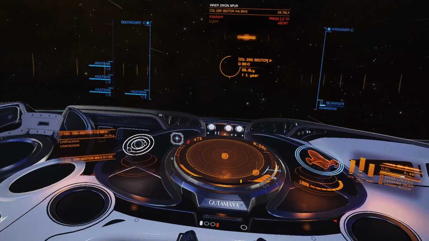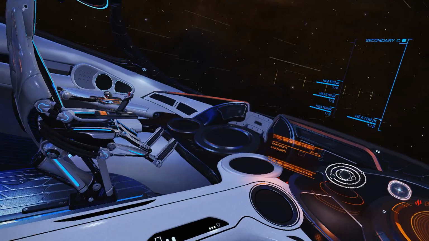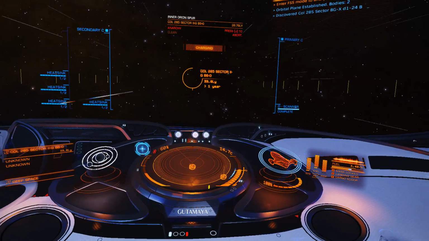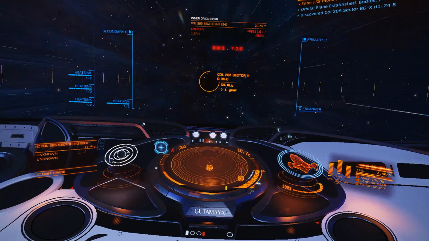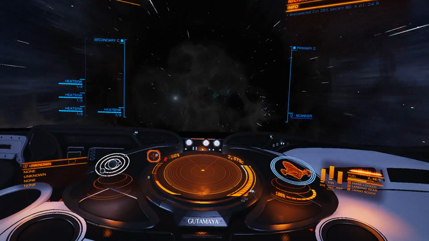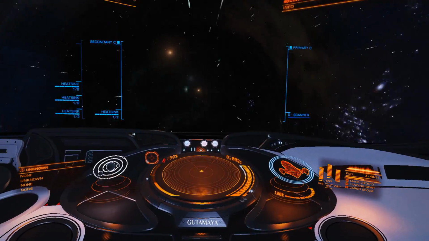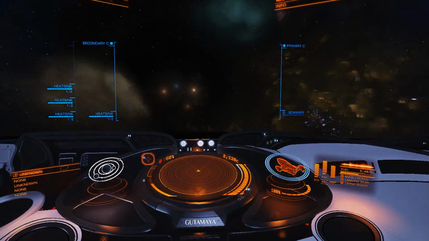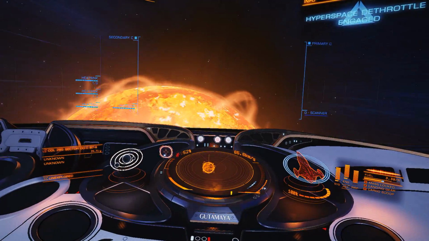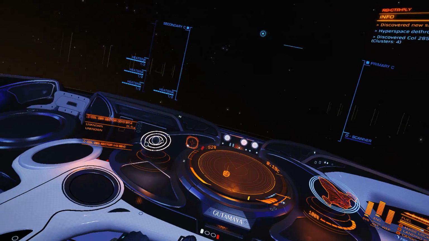Frameshift drive charging. Just left. 5 more jumps. 4, 3, 2, 1. Engage. And without the shipyard on your fleet carrier, you can't even transfer your other ships. Or without the outfitting service, you're not able to transfer all your modules to your fleet carrier. So you're going to need some of those if you want to transfer your assets over to the fleet carrier.